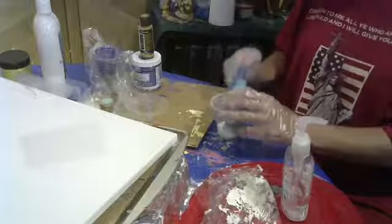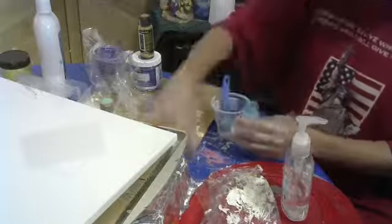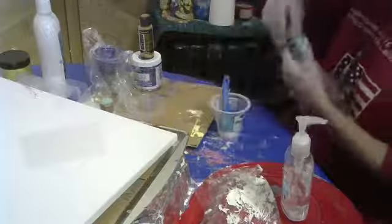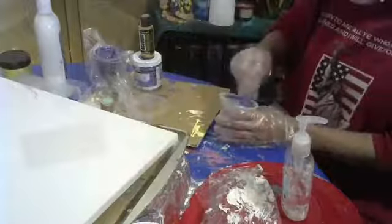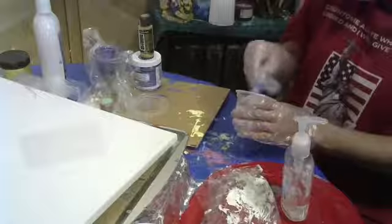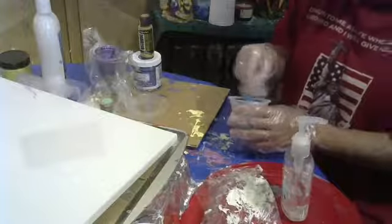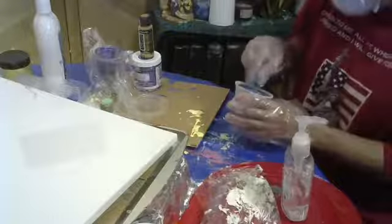What I'm wanting to do, I don't want a whole lot of paint. I use more paint when I'm doing more abstract and I cover the whole canvas. That's fun. Oh, I love to watch paint just flow together and make crazy shapes. And the coolest thing happened the other day, if you haven't seen it already.